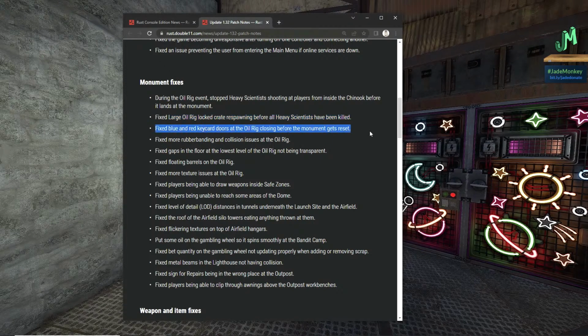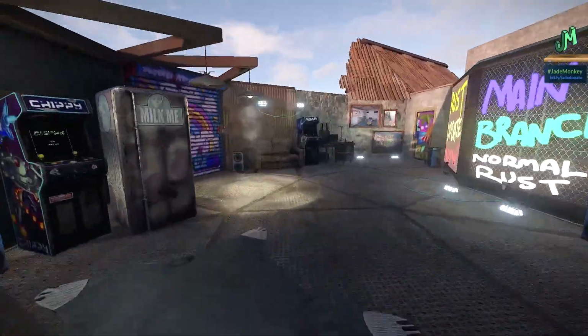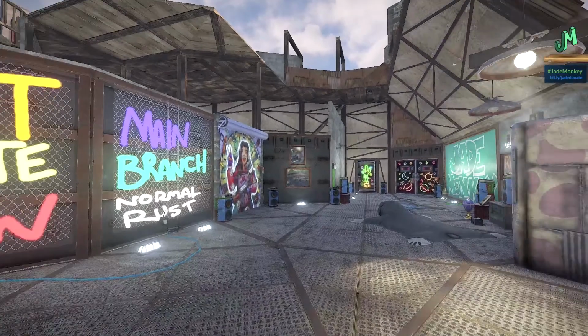Fixed blue and red keycard doors at the oil rig closing before the monument gets reset. Fixed more rubber banding and collision issues at the oil rig. Fixed gaps in the floor at the lowest level of the oil rig not being transparent. Fixed floating barrels on the oil rig. Fixed more texture issues at the oil rig. We had LODs kind of clip in and out. If you've been to the oil rig recently, you know what we're talking about.